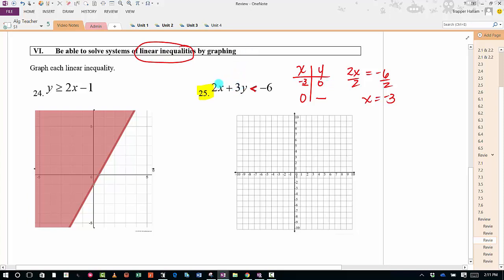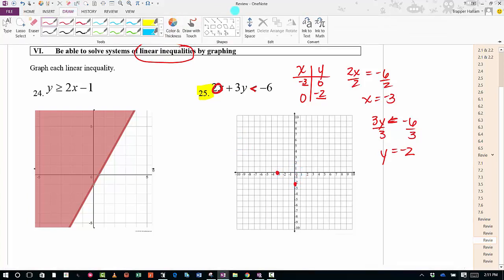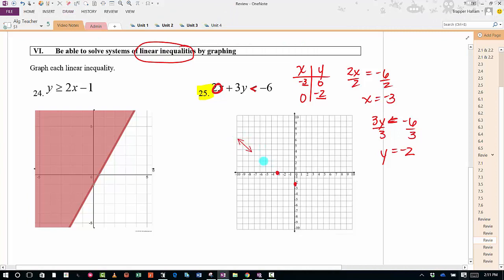Let's go ahead and reverse this and do it for the y. So I plug in 0. This whole term turns to 0. So I get 3y, I'm going to use an equal sign again, is equal to -6. Let's divide by 3 on both sides. So y is equal to -2. So my y-intercept is -2. Let's plot those 2 points. I'm going to go to -3, 1, 2, 3. And I'm going to go to -2 down on my y-intercept. There's my 2 points. Again, I should use a straight edge. Maybe I will. I grab a line, and it should look pretty close to this. We'll use that. It's a little off, but there it is.